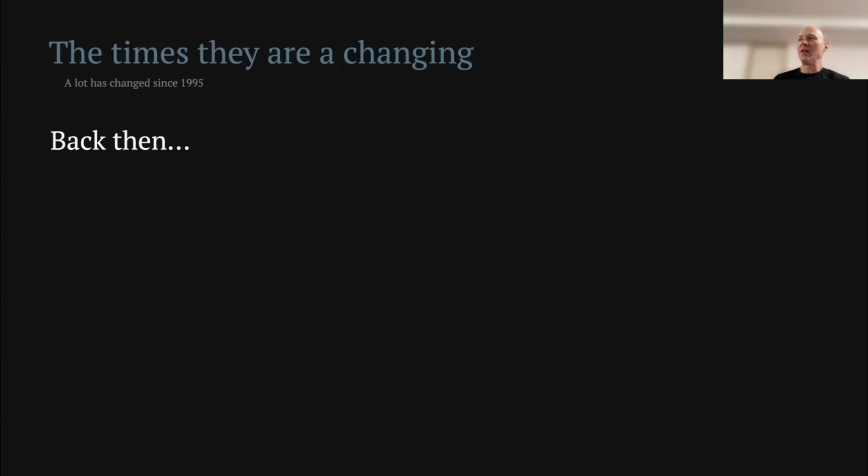I want to make it clear that every decision is a decision in the context of the time it was made, and I'm not trying to imply that anything that was done with respect to the design of Modelica was wrong. If it was, part of that is on me anyway. It's just that times change and contexts change, and it's useful to reevaluate those things as time goes on. So none of this is really a direct criticism of Modelica. It's just pointing out some of the differences, that things have changed over time.